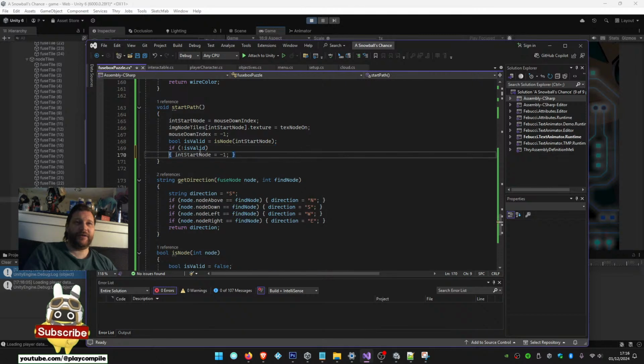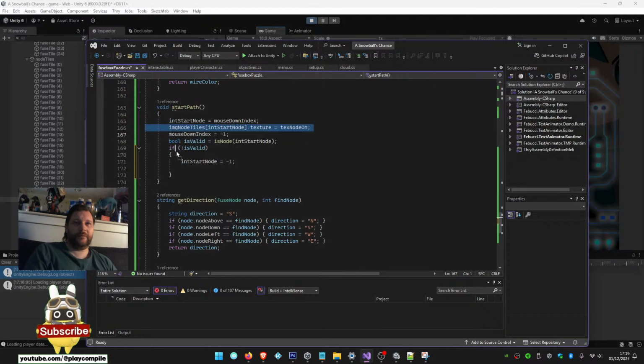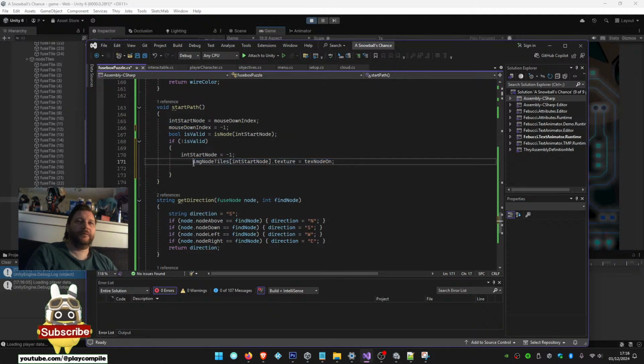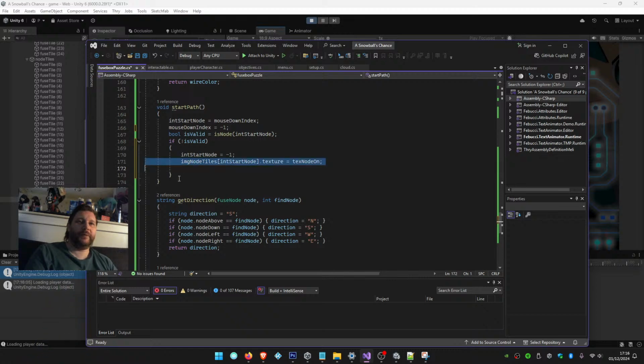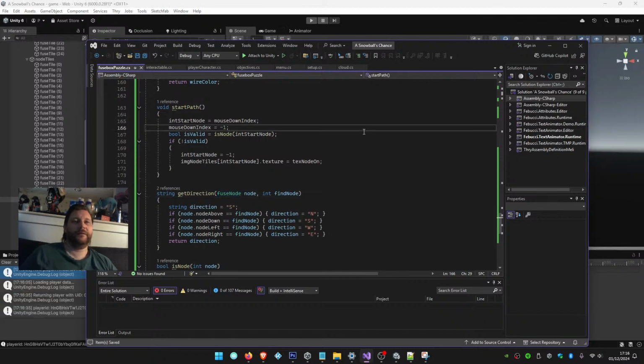Yeah, this is where we should have been doing it. That's why we should only be applying the node on texture when, yeah, so the corner that we lay, this is kind of awkward.